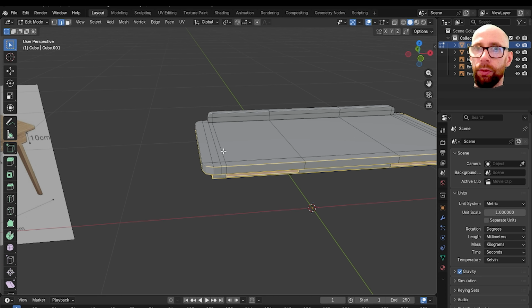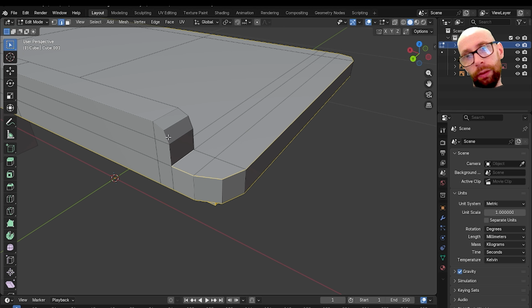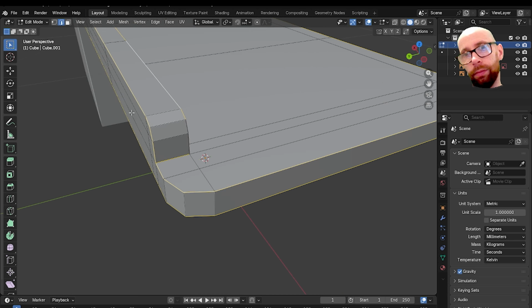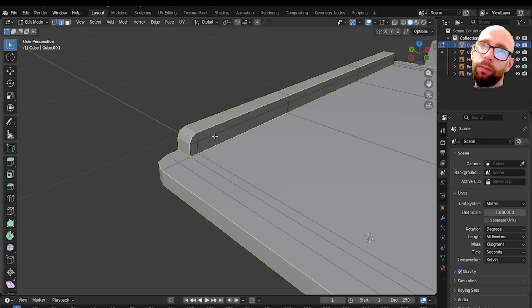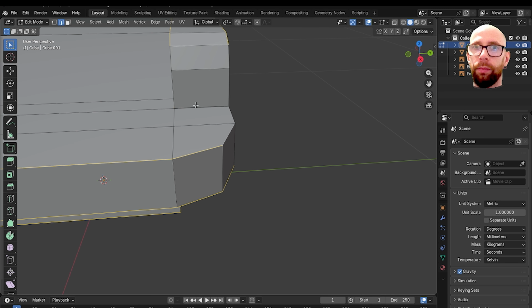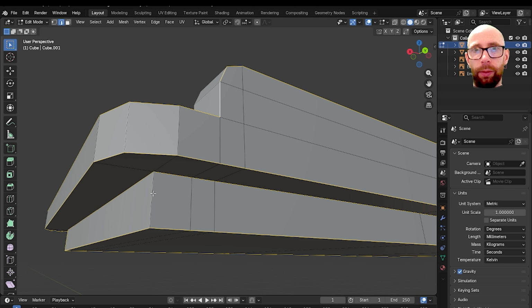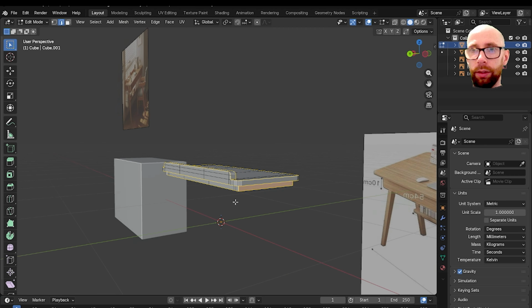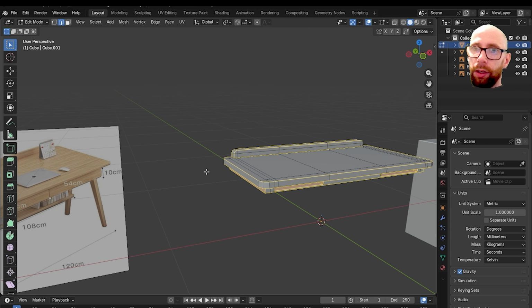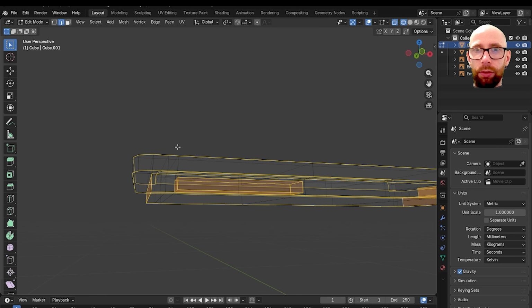And then we'll bevel, but we're just going to make sure we've grabbed everything first. Another quick way to check that you've got all those edges is to press Shift Z to go to X-ray mode, so you can look through and check that you selected all those edges.